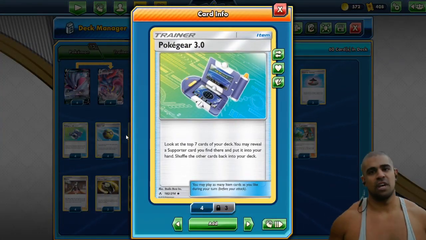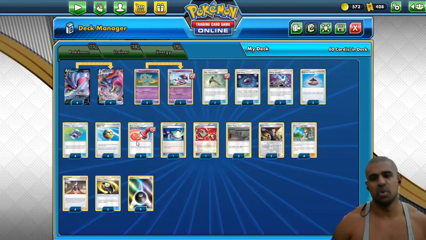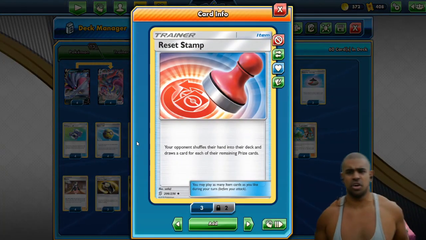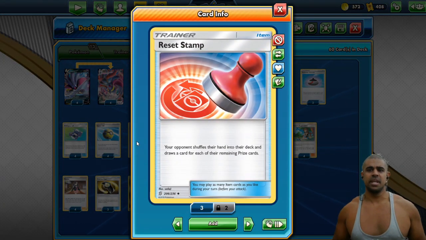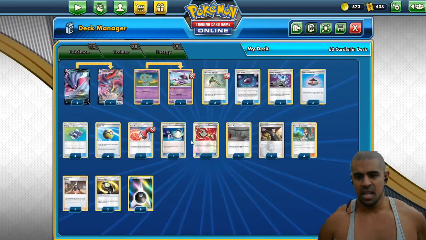4 Pokégear, just because we are really centered around greens. We want to try and hit that every turn if we can. 4 Quick Ball. 3 Stamp, because like I said, Stamp is so nice. If you can just do your combo Stamp, give them like a 4 or 5 card hand, and just say, right, what are the chances you got 2 good cards there, you know? If they have, ping, just see that later. Always well and good. 1 Switch.